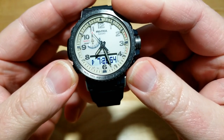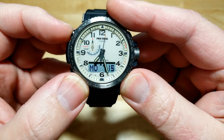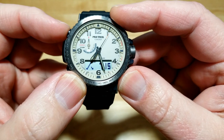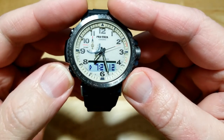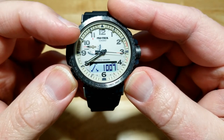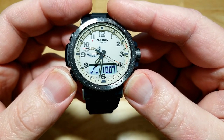There's your regular time. And of course, you can also change what you see on the LCD display. Just click up here and you can get to see the day and the date. That's your barometer. Or you can go back to the LCD displaying what the analog hands say as well. Here you go. There's your barometer. And you can see the little hand up there at 9 o'clock. The little subdial moves to whatever function you've selected.